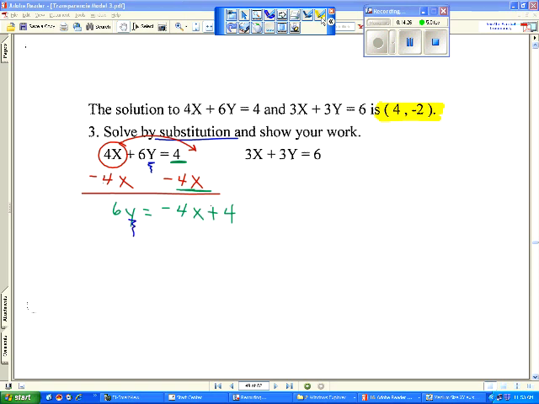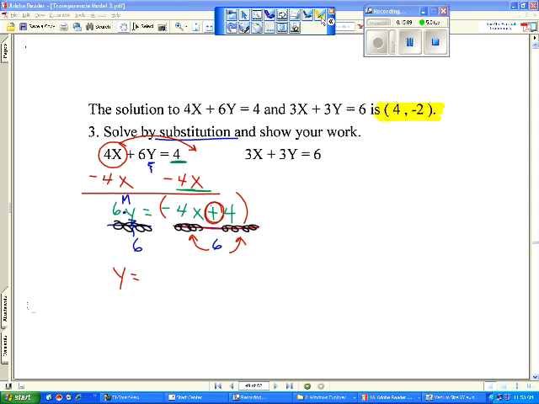Now the y is still not isolated, so we want to undo. We're going to undo multiplication by division. And then we have to apply Rule 2, page 37, the distributive rules that are summed up on page 171. If you multiply something to, or divide something by, a sum or difference, we're going to put that sum or difference in parentheses and distribute. And so we get y is equal to, and don't forget that we're undoing multiplication by division, so we're dividing.